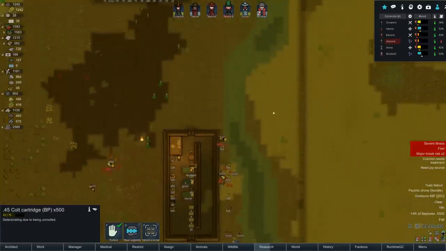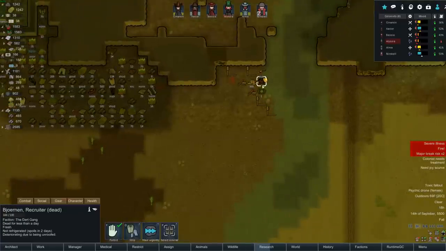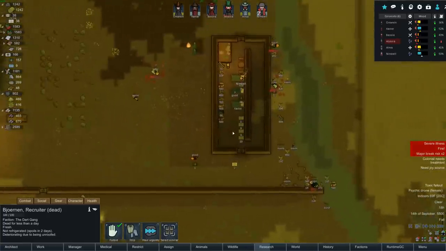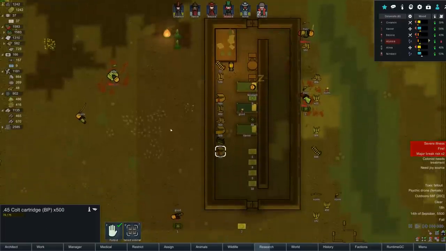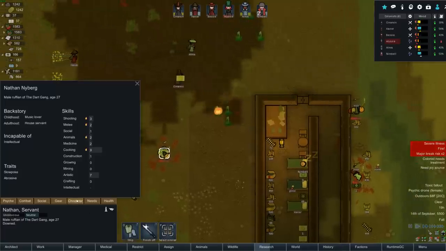Colt cartridge. What about up here? Nope. Superior. We'll turn that on. Awesome. All right. Well, yeah, we got these Springfields with musket balls, but we got no musket ammunition. I do have 10 million of everything else, but just not the musket balls. Let's see if we want to capture any of these people.